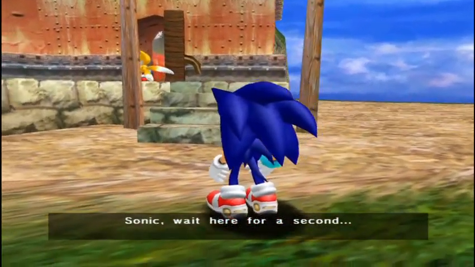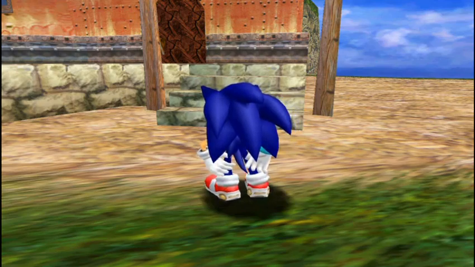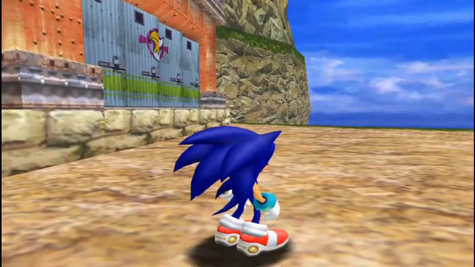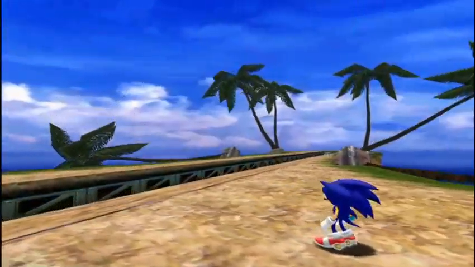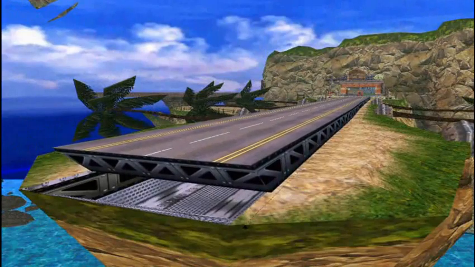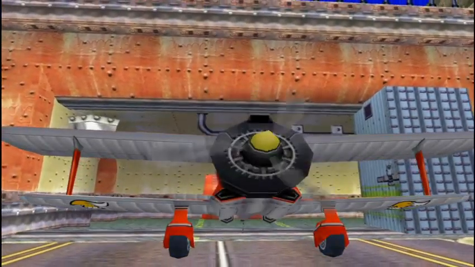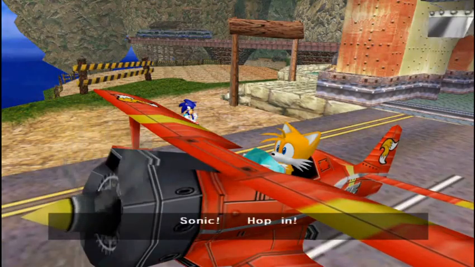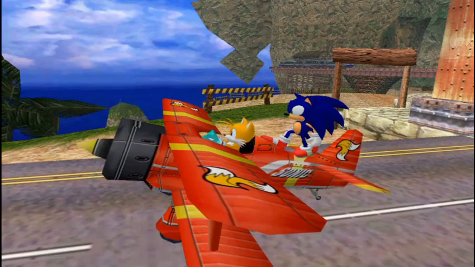Sonic, wait here for a second. We're waiting. Eh? I like Tails' theme. And tornado power go! And those wheels weren't moving at all. And he says hop in, but we get on top of it. We don't really hop in it.